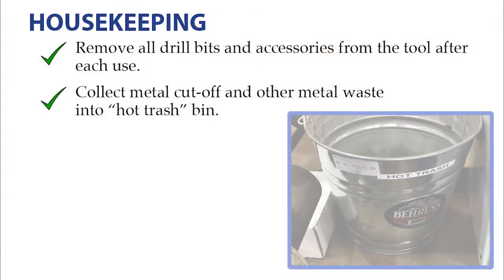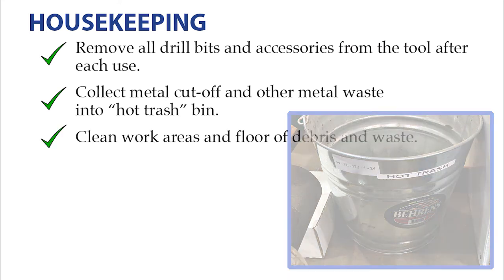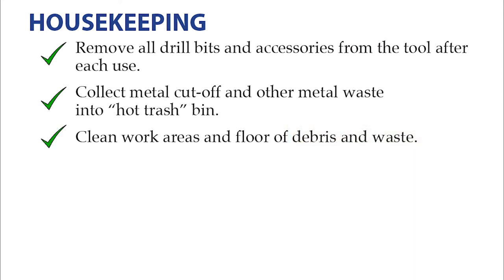Do not dispose of hot metal in the general waste bins. Use the hot trash bucket located on the grinder table. Pick up waste material immediately. After each cut, pick up your scraps and off-cut material and place it in a trash receptacle. Sweep up sawdust regularly to keep the floor from becoming a slip hazard. Dust off counters and tables. Vacuum areas as needed.